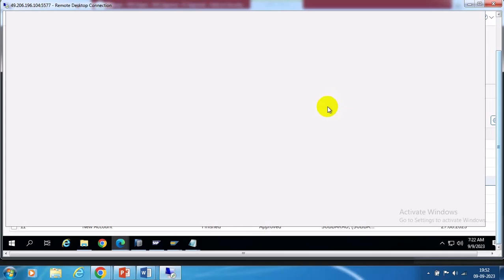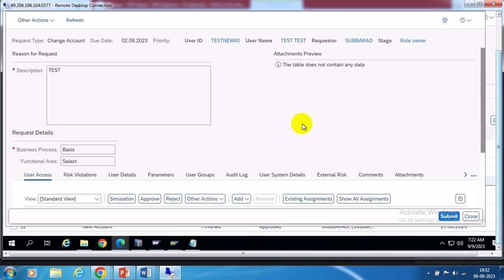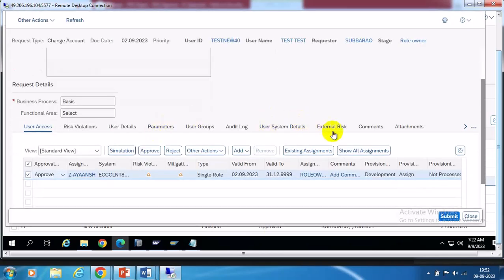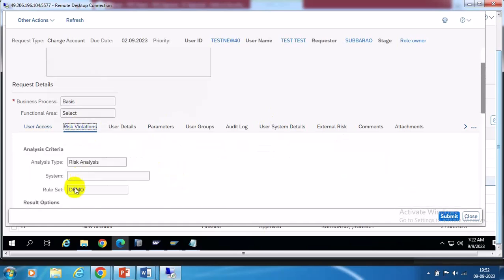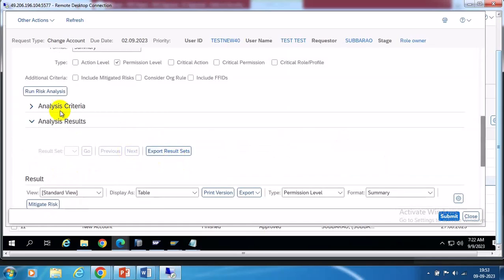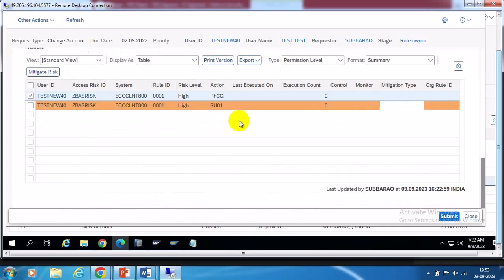Now it's owner stage. So we need to run the risk analysis. Yes, it has risks.